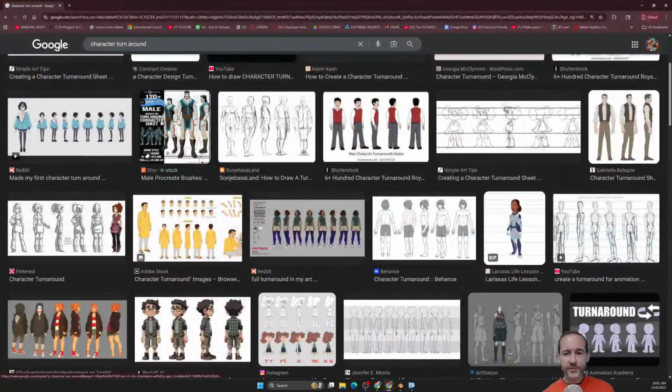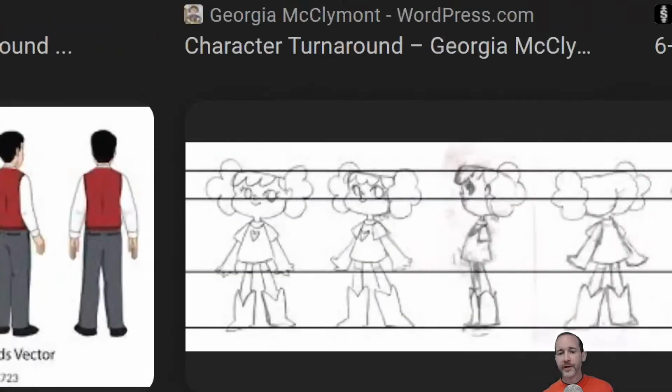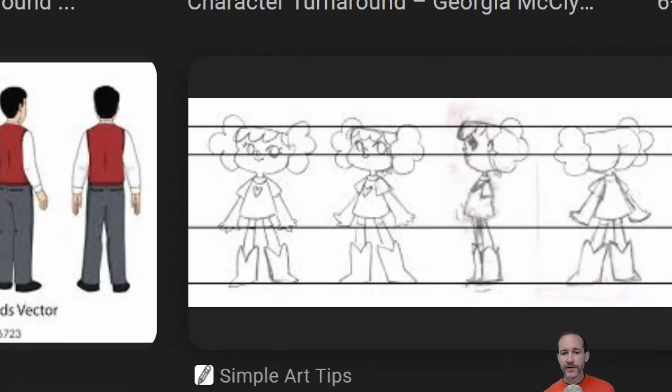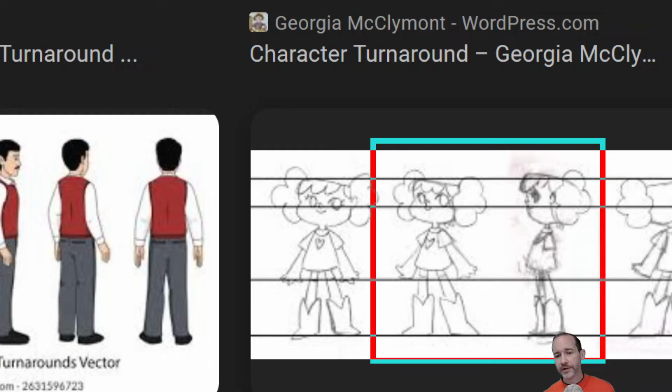As you're sketching your character here, let's look at some good and bad. These are all character turnarounds. The important part here is having a side view and a front view that are lined up, like an orthographic presentation, where the specific important parts of the body are lined up in the side and front.